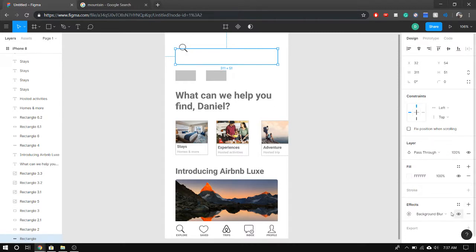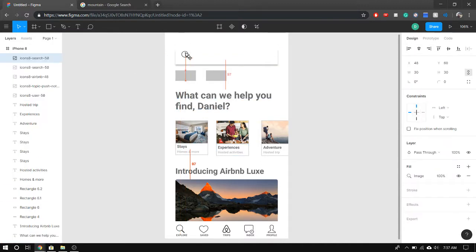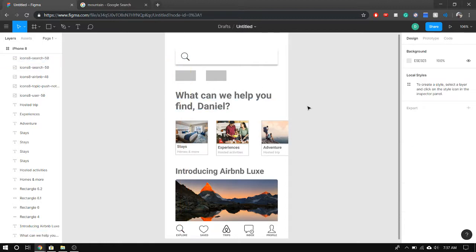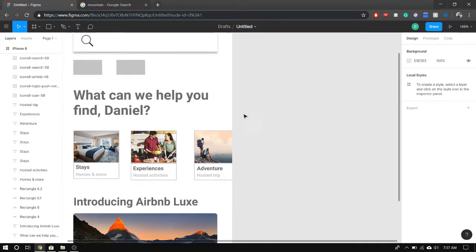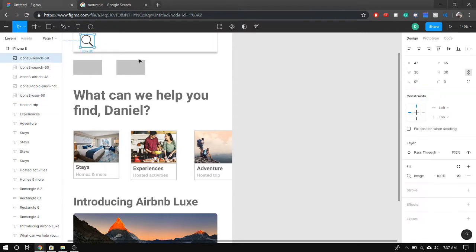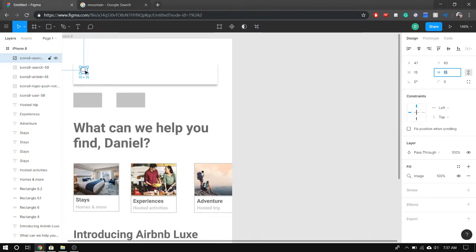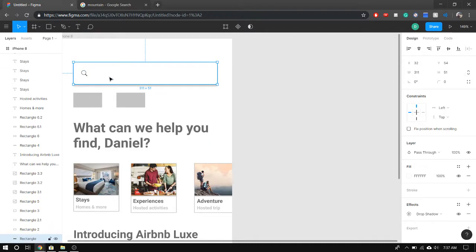Just for the sake of it, I'm just gonna create a drop shadow, just so we can know what we're working with, and I'm gonna shrink this to 15 actually, and bring this down here.